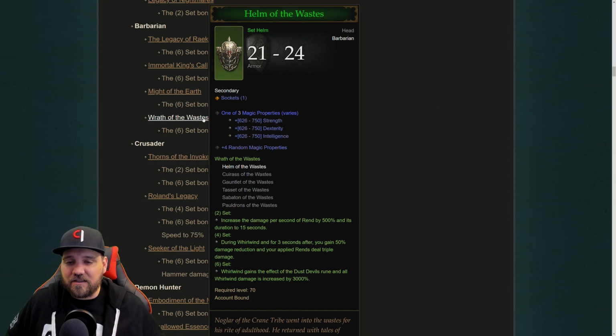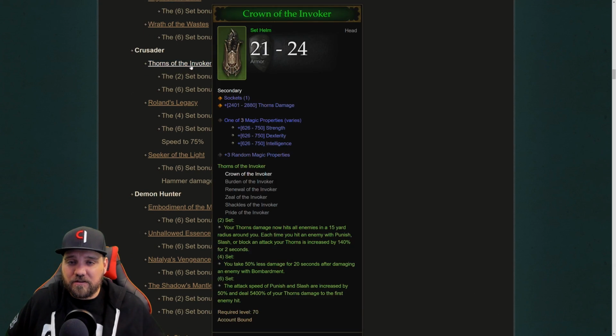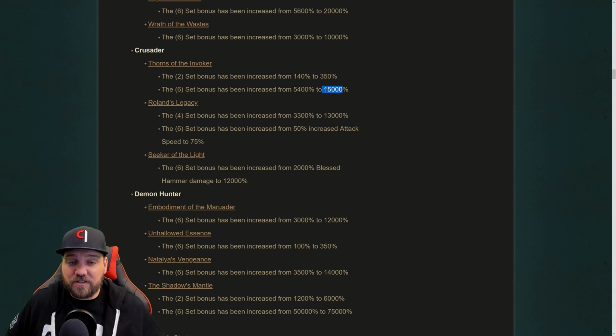This set is definitely going to be a super viable T13 set now, and probably even some speed farming. The Crusader got Thorns of the Invoker, again going from 140 to 350 and from 54 to 1500, and they're talking about Thorns damage. It says the 2-piece and the 6-piece. So if we pull that up and look at it, the 2-piece is each time you hit an enemy with punish, slash, or block an attack, your Thorns is increased by 140% for 2 seconds. So this is going to go from 140 to 350, and then the 6-piece, the attack speed of punish and slash are increased by 50%, and 5400 is now going to go to 1500%.